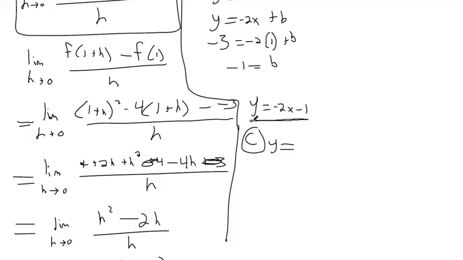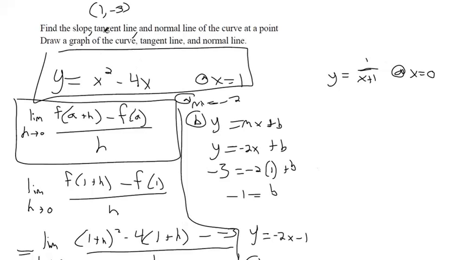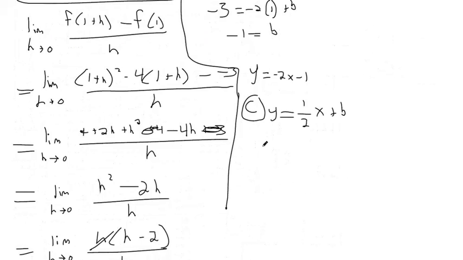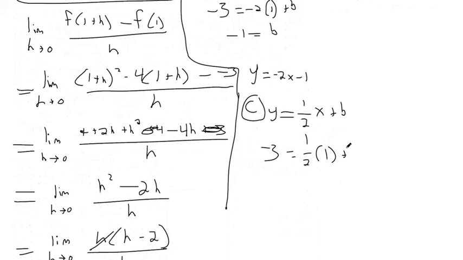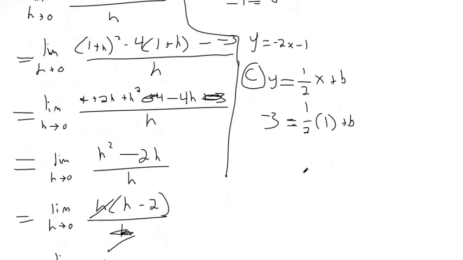Look, the equation of our tangent line is negative 2x minus 1. If we want to be perpendicular at this point, then we want the reciprocal. So this is how we're going to find the normal line. Okay, so you got to plug in a point for x and for y. So I'm going to plug in 1 in for x and negative 3 for y. And then I've got to solve that equation for b.